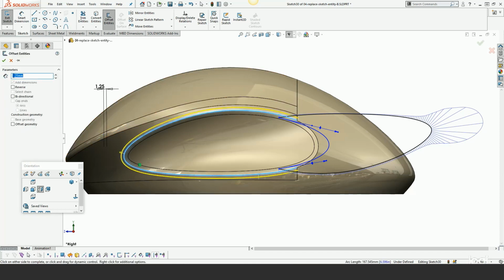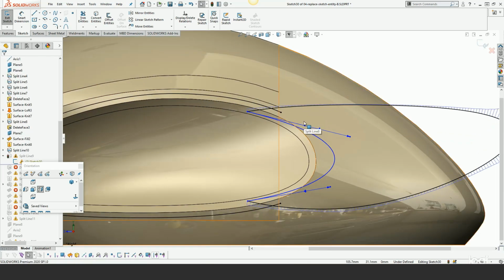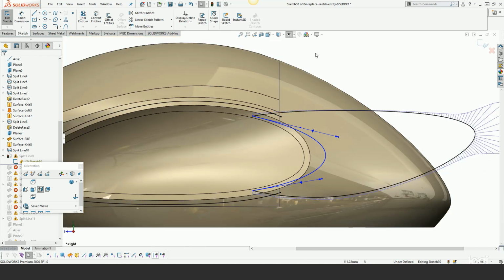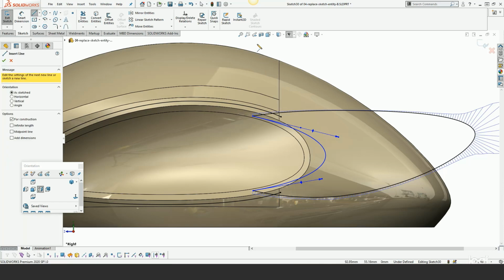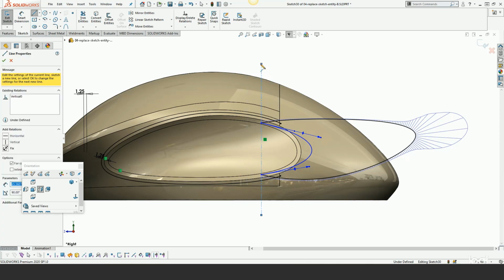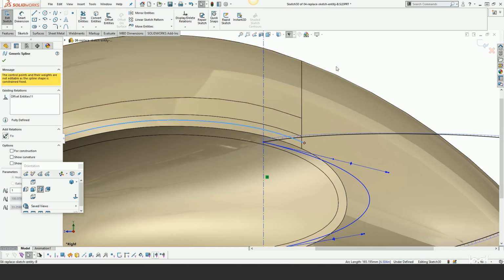And so I'm going to do that by 1.25. And then I need to replace this new entity with the older entity. But before I do that, let me just put in a reference for where these two splines were intersecting.